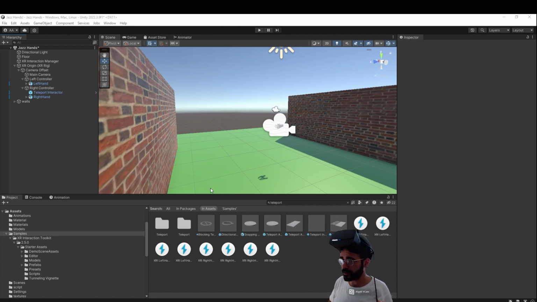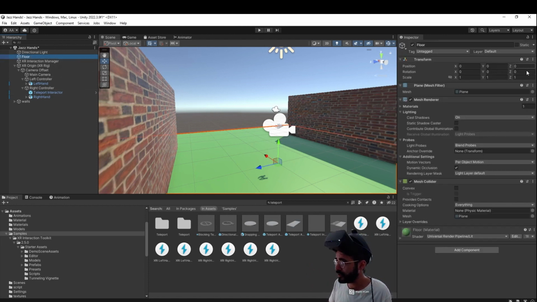Well, it seems like what is going on here is that we have not created any places for us to teleport to. We haven't created any environment for us to jump into. Right now we just have the plane, which is our floor, and our floor doesn't have anything on it except the mesh collider and mesh renderer. So we can just see it and collide with it, but our ray doesn't interact with it. So we need to create something for it to teleport to.